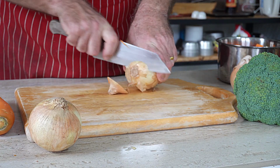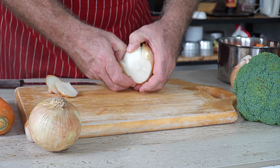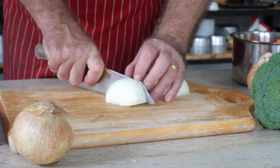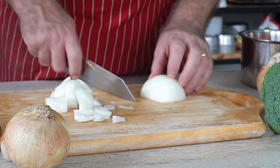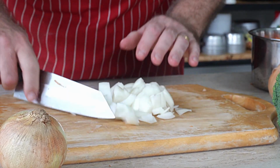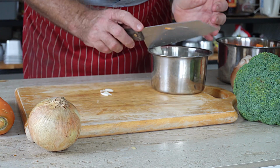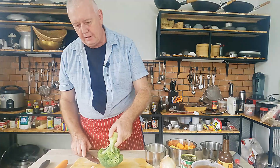Onions. Let's take an onion. Want some sliced onions. Now I'm only going to do 1 onion, guys. I don't think we need any more than that actually. So let's just get that off there. Now we only want some cubed onions, so we don't want to go bananas, you know. That will do just nice. Onions prepped. Onions in a tub. Done. That's our onions.